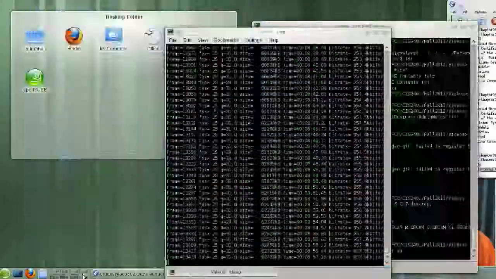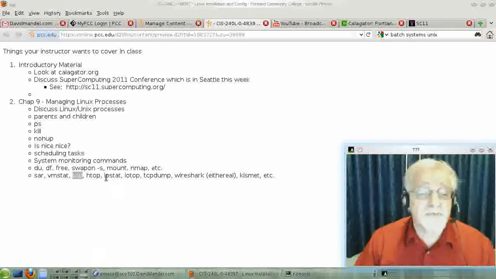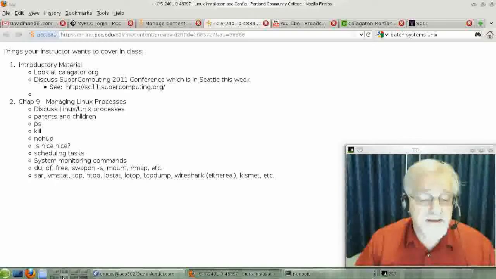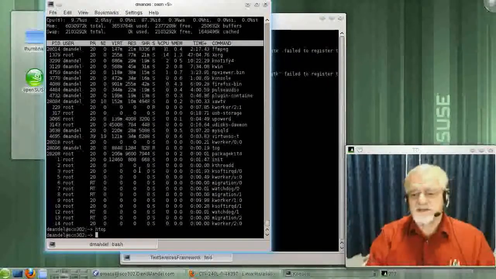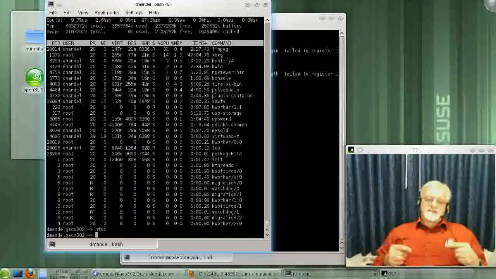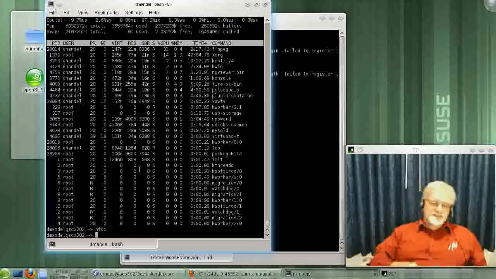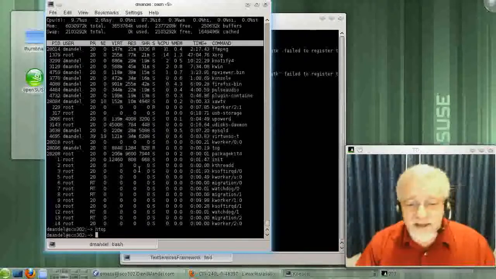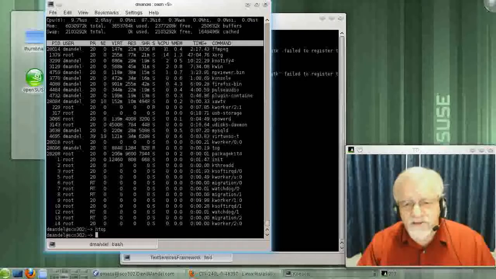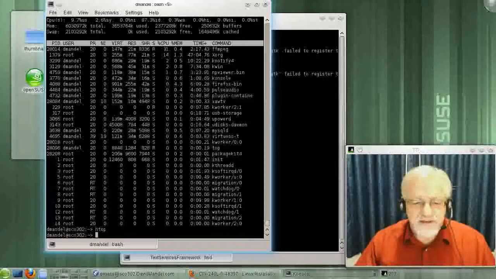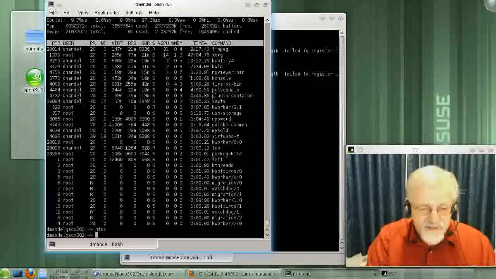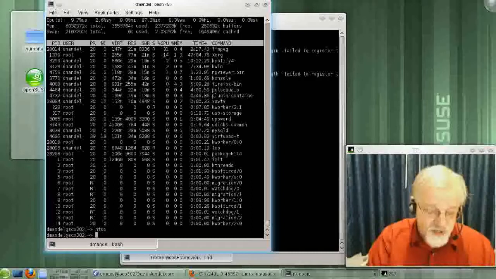Okay, another command for doing much the same thing is called vmstat. The reason I'm going through a lot of these commands is that many of these commands don't exist on every system. They may not exist on a Unix, but they do on a Linux, or the other way around. So it's nice to know about all of them because you should find one of these commands on any system you work on. But if you're really stuck on your favorite command, you may have to install that yourself.